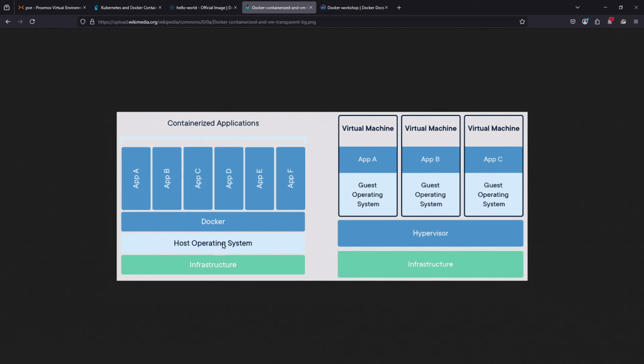The Docker then uses the operating system to run the application, and if you compare these two images, you can see that we have only a single operating system, not multiple ones. So a lot of resources are not being wasted on operating systems, since I have only one.